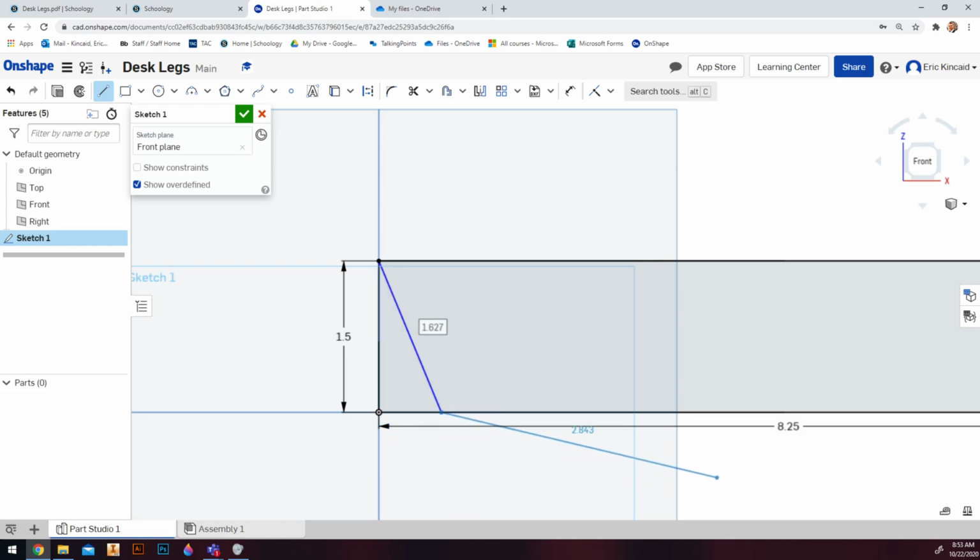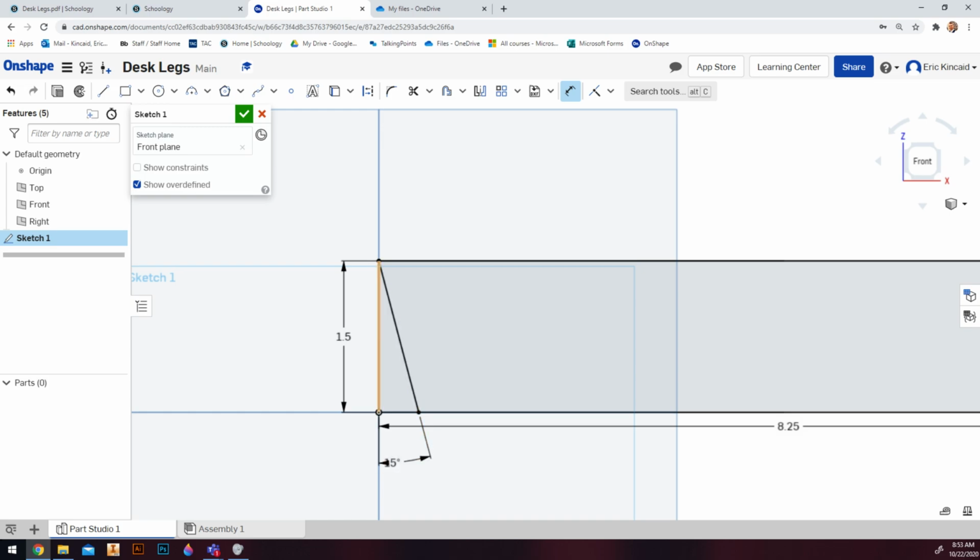Once you click on that line, it wants to continue to draw with your line tool. You're just going to hit escape there to get out. Then I'm going to use the dimension tool, and I'm going to determine the angle from this line, again off square, so off of this 90 degree, right? We want to click on that line with our dimension tool and click on the vertical line, and right now I'm 22 degrees off square. We want that to be 15.